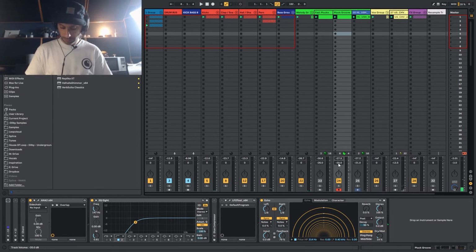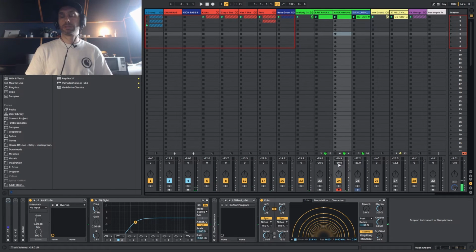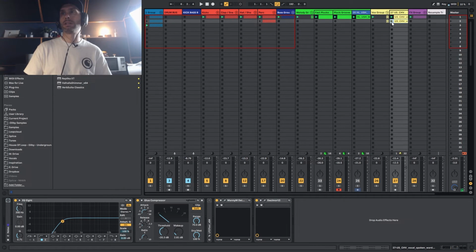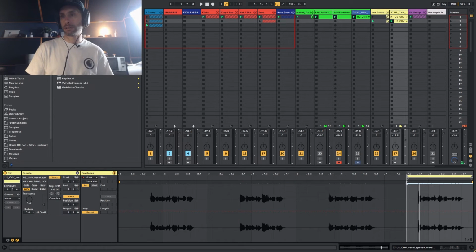Okay, minus 20. Minus 20, minus 19, okay. So minus 19.5, now let's bring in the vocal and I'm going to loop this up at the end as I did with some of the other elements so that it plays more regularly.